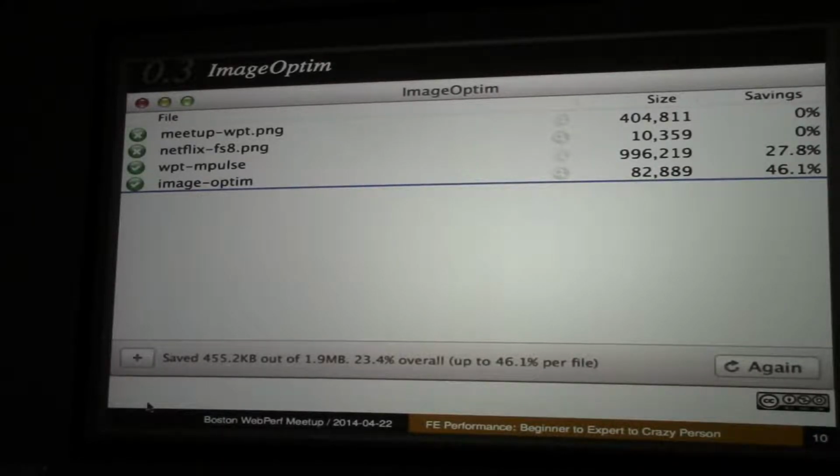You pass all your images through that, and in this case, I passed the images that I was using for this presentation, and you can see the 27% compression on one of them, 46% on another one. So it reduces the size of your images while maintaining the quality. You can also do things like, in the case of PNGs, save them as 256 color, 8-bit rather than 24-bit, which gives you much better compression. So these are things you can do in advance. Not much work, right? There's no code to be written. It's just put it into your build process, and then you're done.